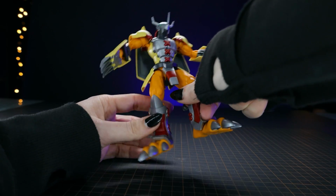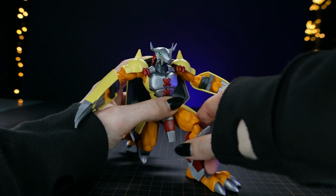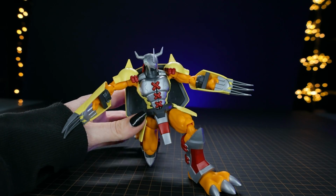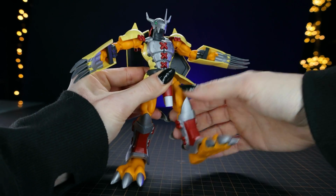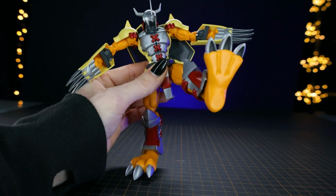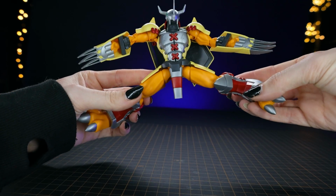Let's see what it can do. Can WarGreymon crouch? Just about. Actually, that isn't the worst. It's not the most natural looking thing, but it does work. There's its front kicks. Wham, wham. That's about it. Out to the outside. I guess it's not too bad.